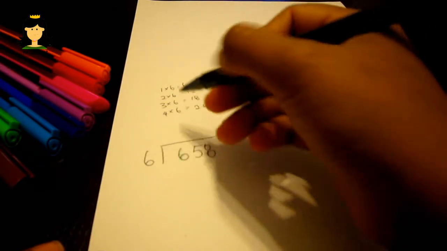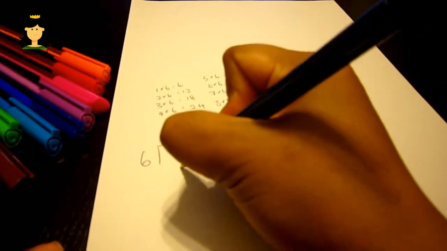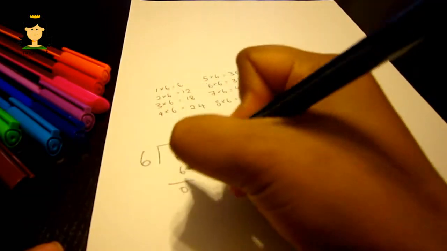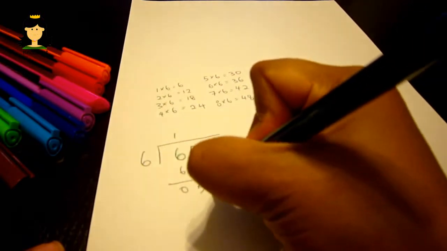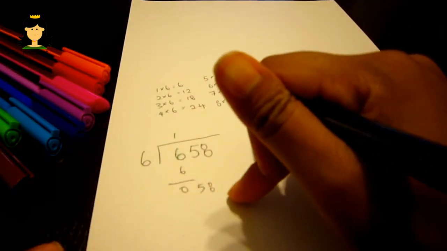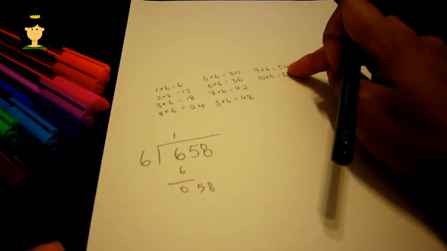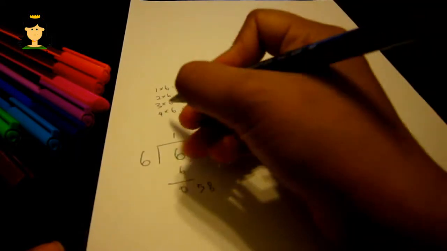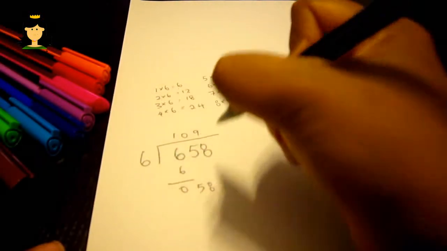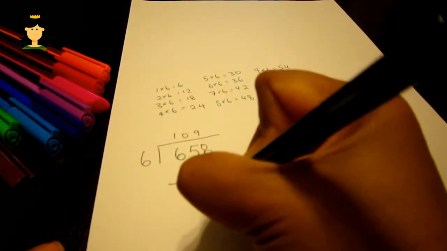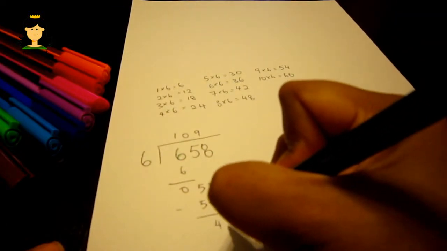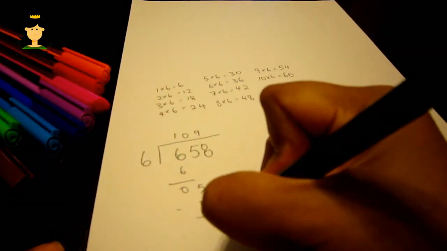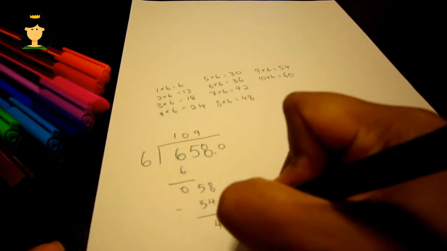let's do the division. So the smallest number to 6 which can be divided is 1. So I'll carry this down 0, and I bring it down 5. 5 is smaller than 6, so I'm going to carry the number 8 below. 58, what's the smallest number that I can use from here is 54. So I put a 0 here and put a 9 here, 54, and I carry it down, minus is 4. So I put a point here, put a 0 here.